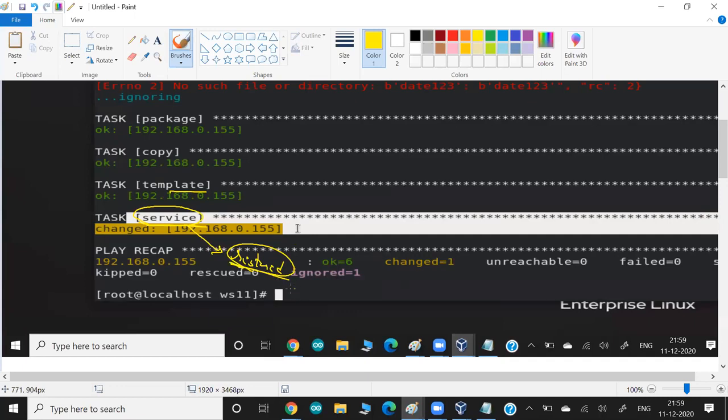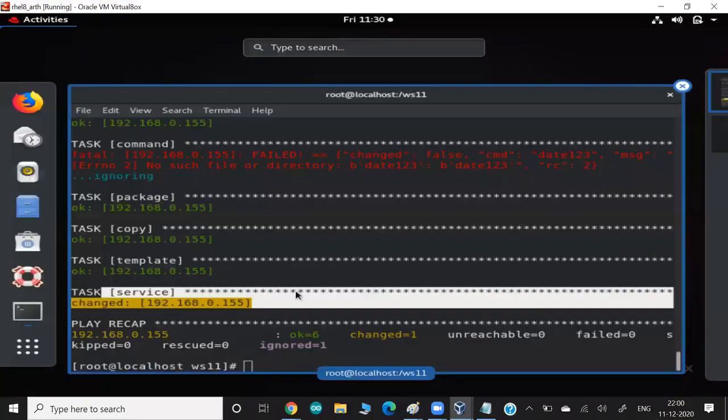Now, because we asked the service module to use the restart keyword, only then will the conf file reload in RAM, my config file. But what I want from my service task is this: please don't run yourself. Whenever you run the playbook, don't run yourself. Think you are not the task. Don't run. So I will hide you. I will hide you in one box. I will write your code, but you can think of it this way: I will hide you in one kind of box.